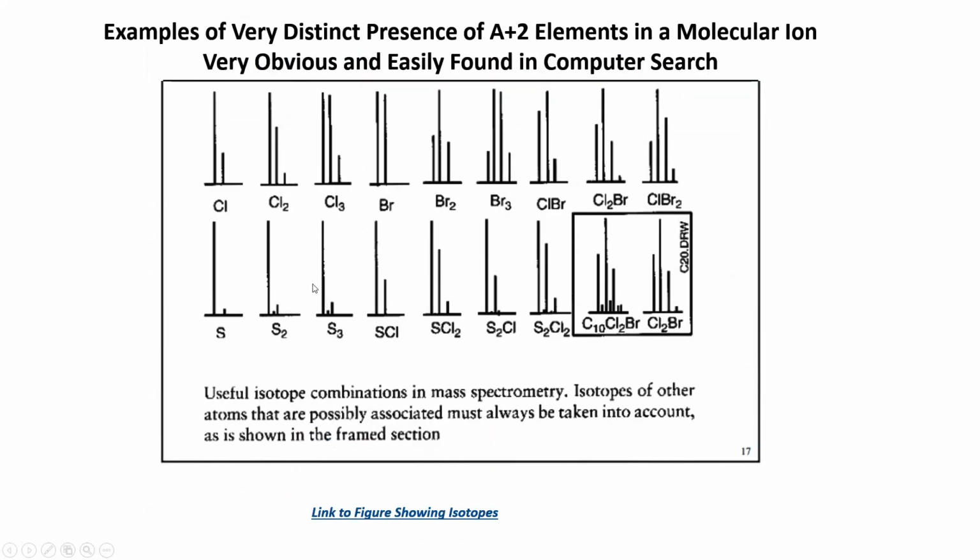Here are some patterns that you would see. For 1 chlorine, you'd see an A+2 that has this pattern, and as you go up with more and more chlorines, you get different patterns. If you look at this table, you could tell by looking at the molecular ion the number of chlorines present, and if bromine was present, you could see the mixed ones. This would be a very distinctive isotope pattern. I'm not saying you really need to use these all the time, but just realize when you see something like this that you do have an A+2 element. And of course, the computer will easily be able to use this isotopic pattern in doing the computer search to give you a good identification.